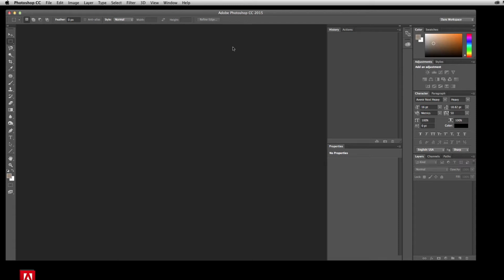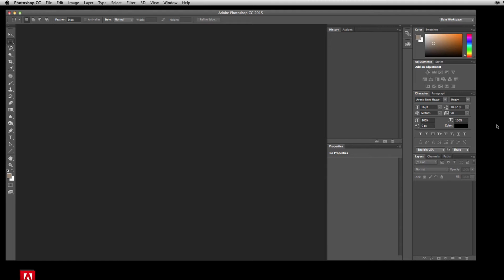All right, for our second video this week, we are going to look at actions. The more you work in Photoshop, the more you're going to notice there are things that you do a lot, very repetitive processes, whether it's changing resolution or file type or color mode. Or maybe you just convert a lot of photos to grayscale or you desaturate them, whatever that may be. Photoshop has some automated features to make that a little quicker and easier for you.